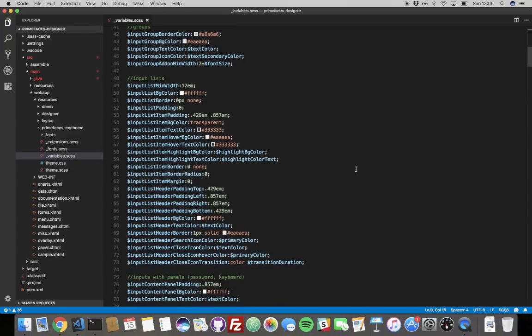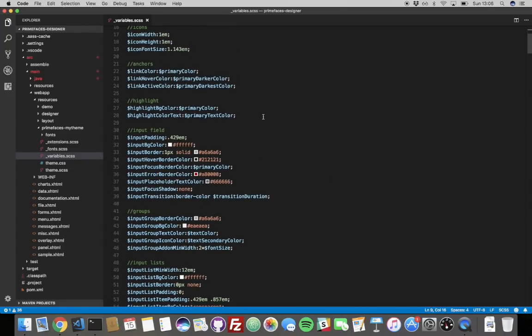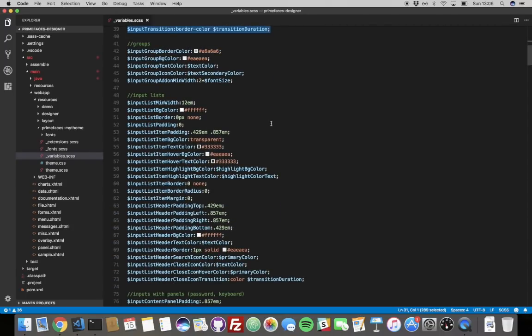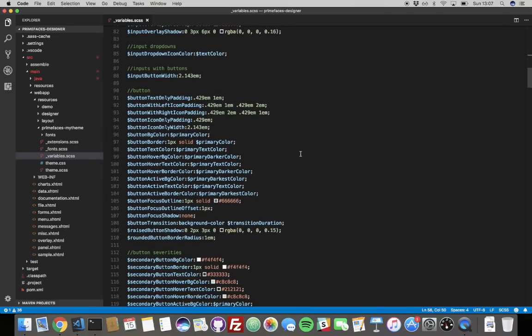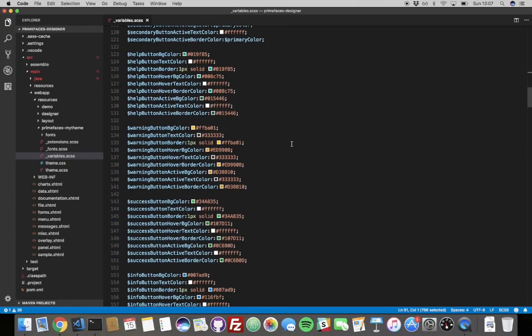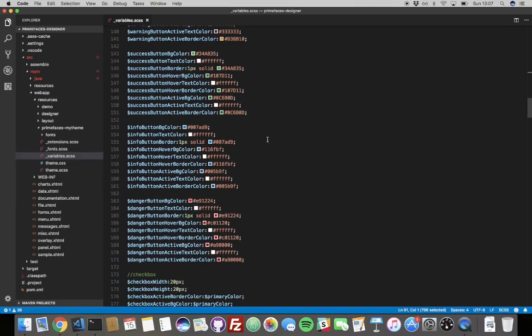So now for inputs, we have inputs, background, color, borders. It's mainly paddings, margins, borders, backgrounds, and colors. So you can easily customize. For example, input lists. What can this be? It's actually the drop-down list, autocomplete lists, and so on, list boxes. So where the select items are styled. This is where the buttons structural CSS is. We also have included a couple of buttons with different severities, and more like that.